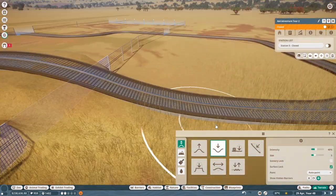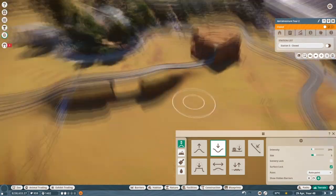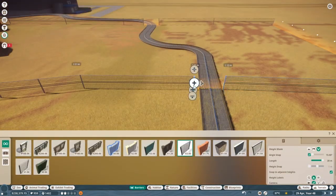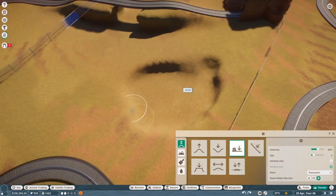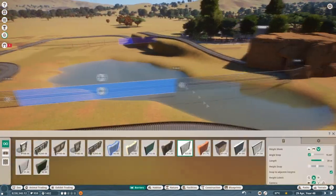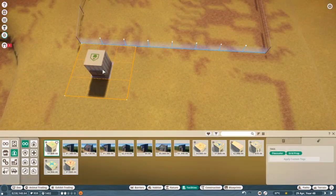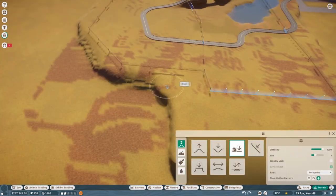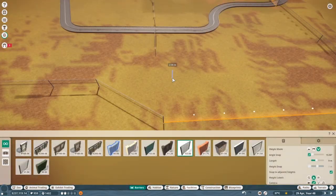I absolutely wanted to get a bridge over the habitat — I thought that'd be really cool — but I didn't think ahead to the fact that I can't get giraffes under there. We put giraffes, zebras, and ostriches in this huge savannah habitat with a lot of different animals coexisting, but the giraffes can't walk underneath that tunnel. There are a lot of little things I didn't foresee until it was already in action.